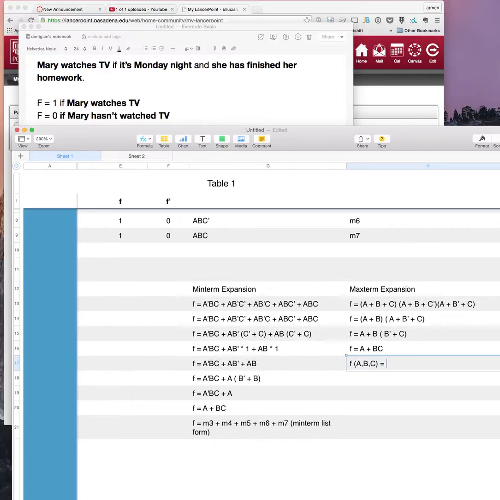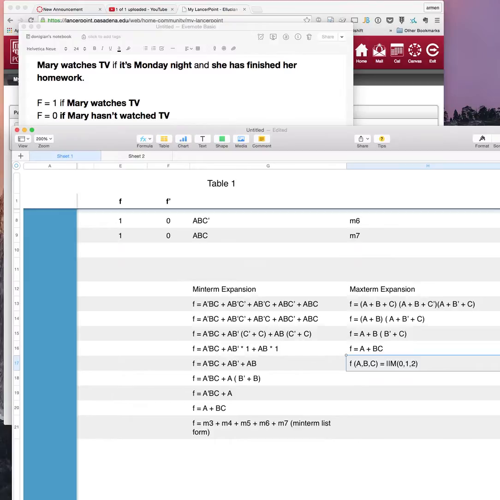Since I don't have the scientific package installed to do scientific notation, I'm going to put a placeholder here for the summation. It's the mathematical notation for sum. Okay. 0, 1, and 2. Okay. So that is going to be representing the max term list form.